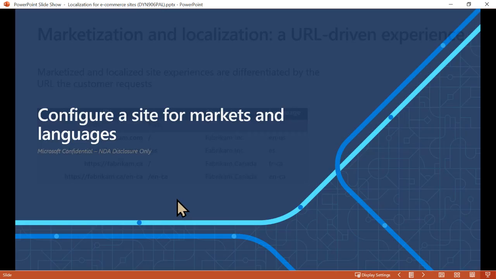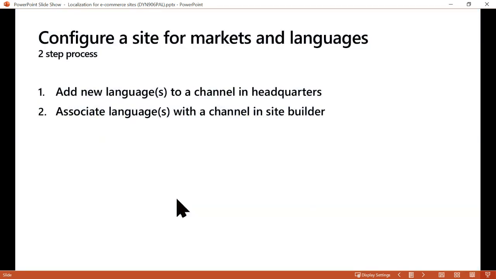So why don't we jump into an actual demo, or a high-level explanation of where we do this configuration work, and then we'll run through an example where we do that demo itself. I break down the process of marketization and localization into two high-level steps. The first step is what we're looking at now, which is configuration, and later on we'll do the localization step.